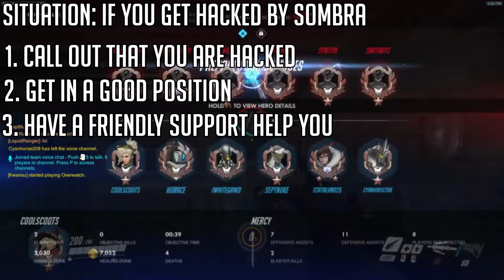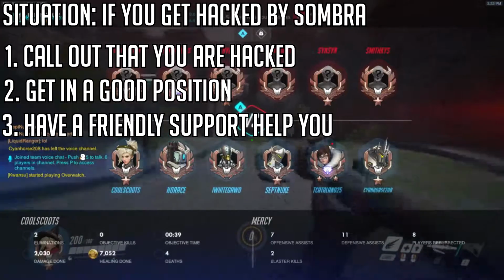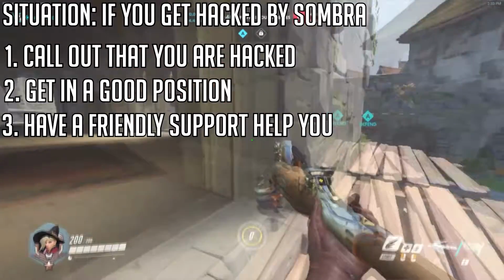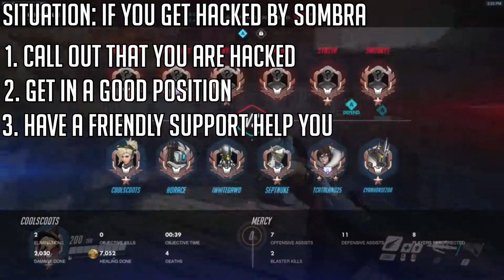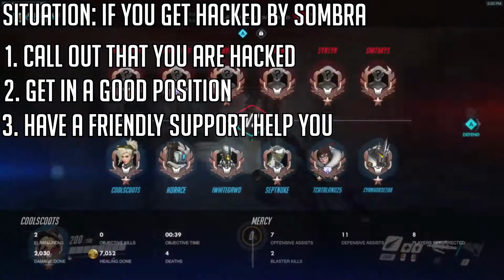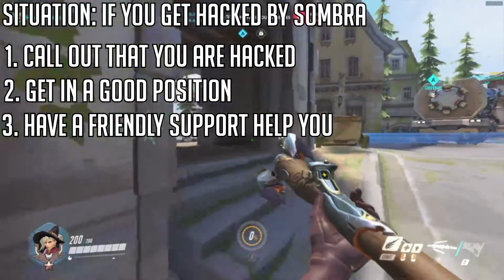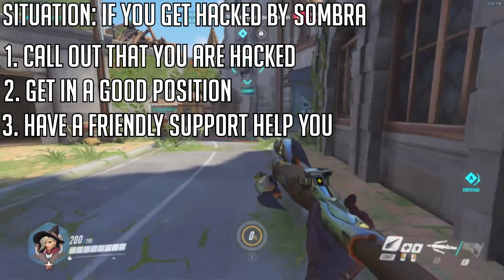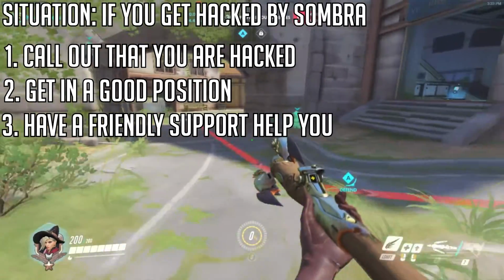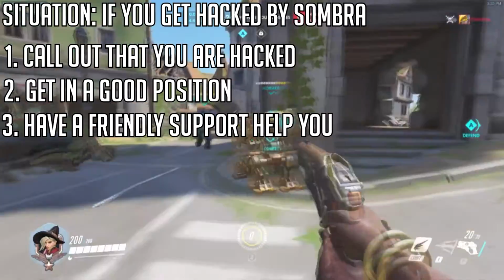Now, the third piece of advice I have, if you get hacked, is to have a friendly support help you stay alive. If Sombra doesn't completely just go invis when she hacks you, she'll probably try and shoot at you and go for the kill. While I think this is counterintuitive to her abilities and all that, some Sombras do try and kill you. So for that, you probably want to call out to a friendly support, like a friendly Zenyatta or a friendly Lucio, if they can put on speed boost or healing, so you can get out of there and survive the onslaught of Sombra.